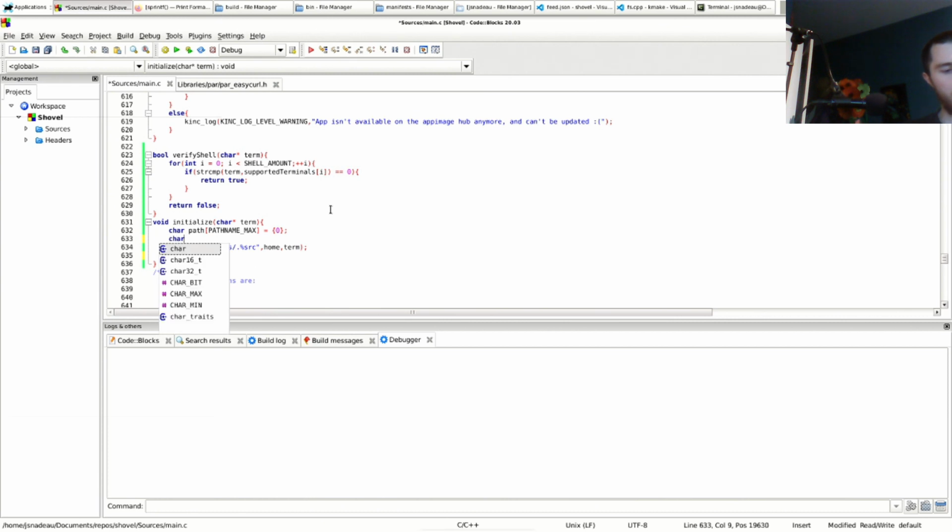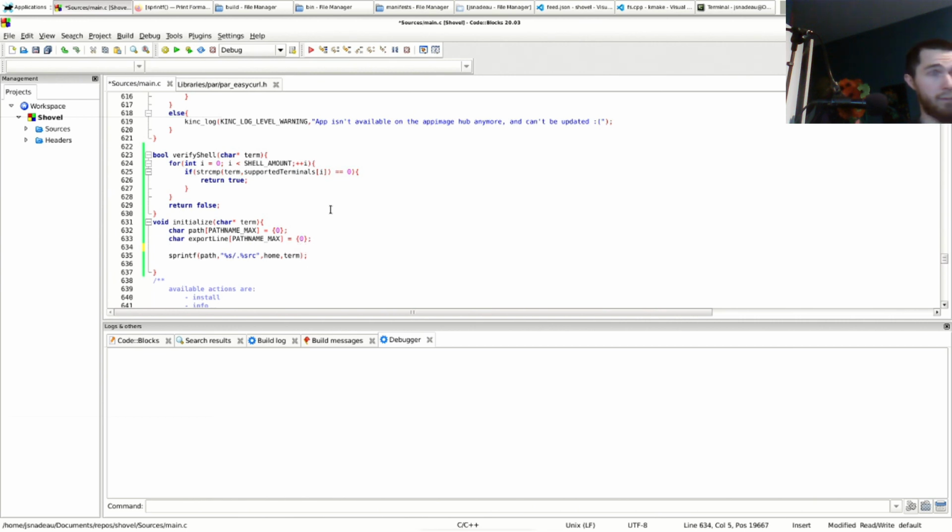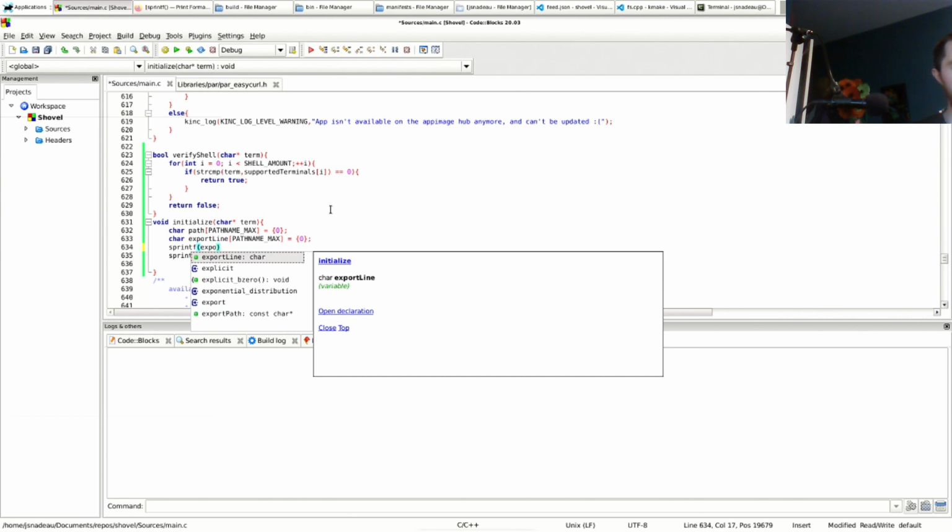Char export line. Path name max, I guess. So sprintf export line.